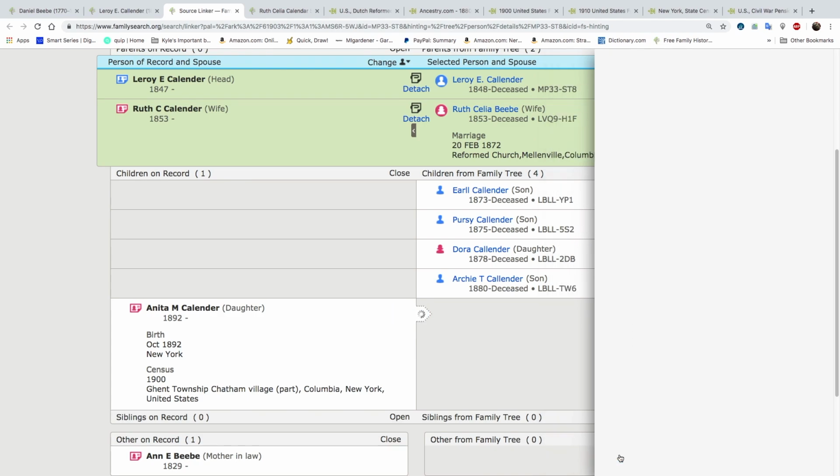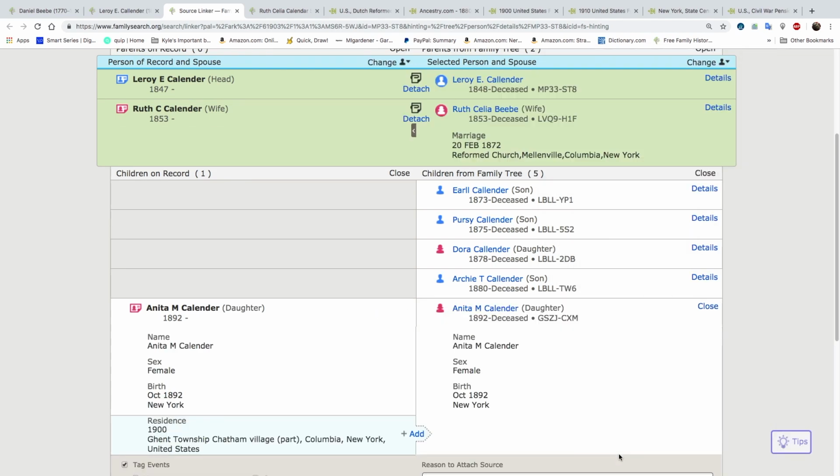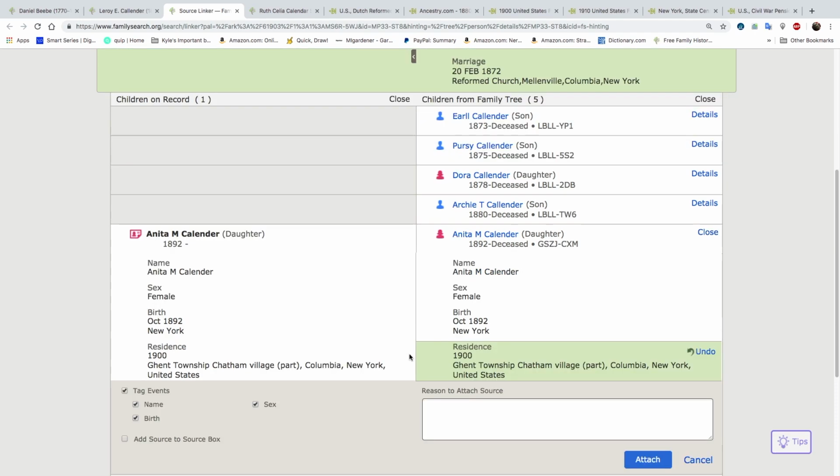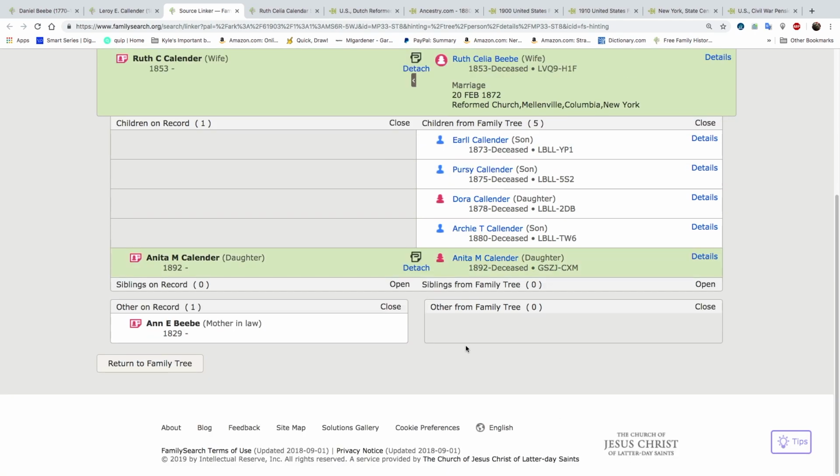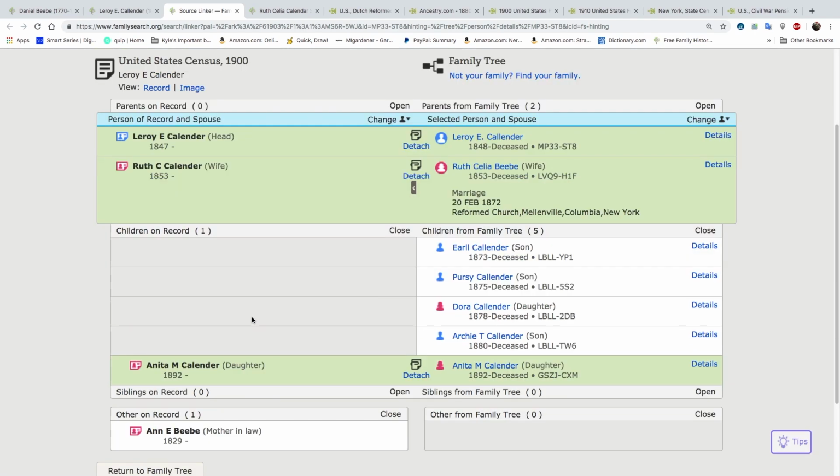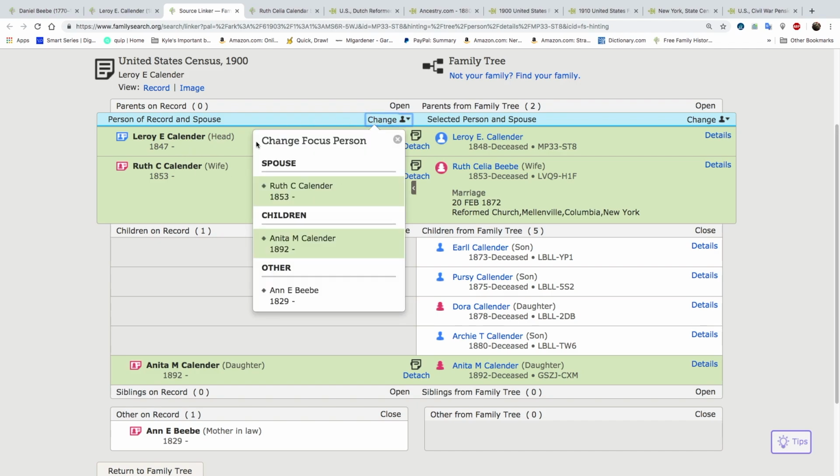So we're going to create this new person. And we're going to add the residence and attach. Now, to add somebody who's floating off here, it's unclear where this belongs, but we know where it belongs. So we're going to change the focus person to Ruth C. Calendar.